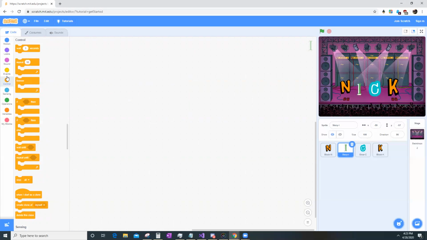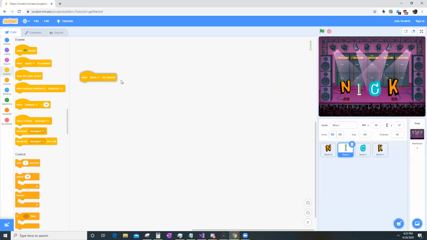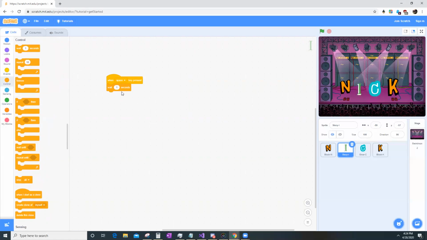So let's go to events, grab space key. One space key pressed. Let's go down to control and grab a weight. Let's change that to 2. Repeat.